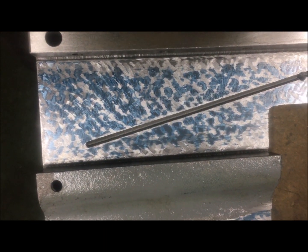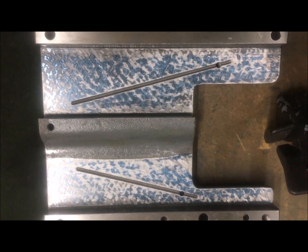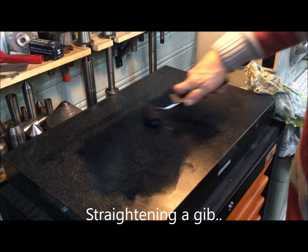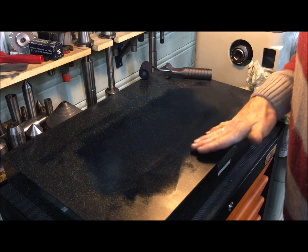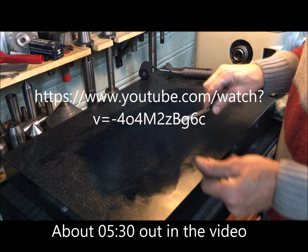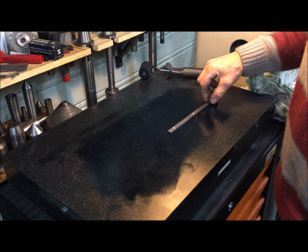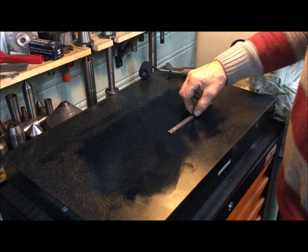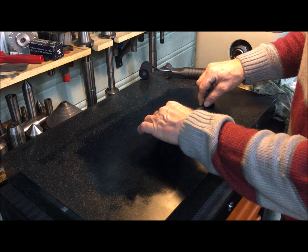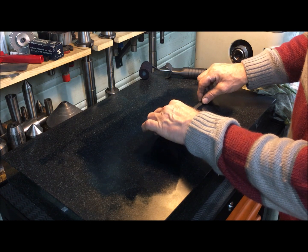We can also work a little bit more. This is pull scraped, for those who would want to know. We have shown this before in the video about the 2014 Norwegian Scraping Class — I'll give a link to that — just to show how I learned it as a way to minimize the scraping necessary. I've already scraped and blued a number of times to get it as flat as possible. It hinges on one area, but it starts to stick, so you have to press down on where it sticks so you don't accidentally blow up the whole surface.